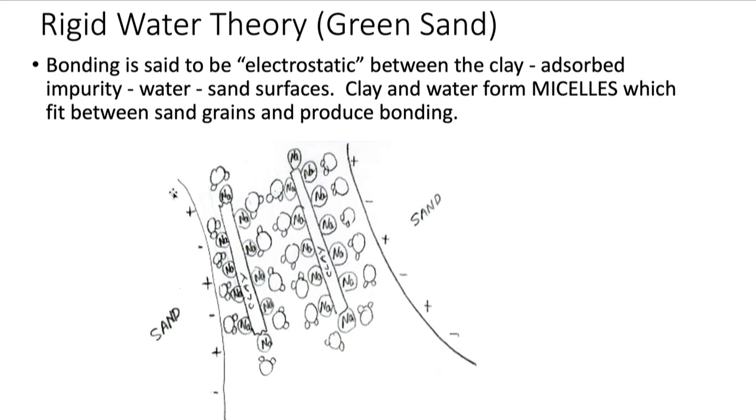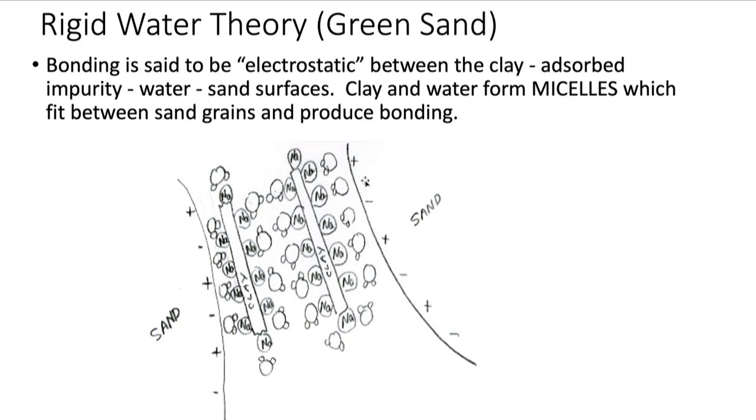Okay, so here is an example of how clay actually acts, or a representation of that. What we have is this clay platelet, which has the sodium ions attached to the side. This must be a Western bentonite. And then these little blobs on the side are the water molecules. In this case, we have one set of water molecules around this clay platelet. This one also has one set of water molecules around the clay platelet. And these tend to stick together because the dipoles on the water help them stick together.